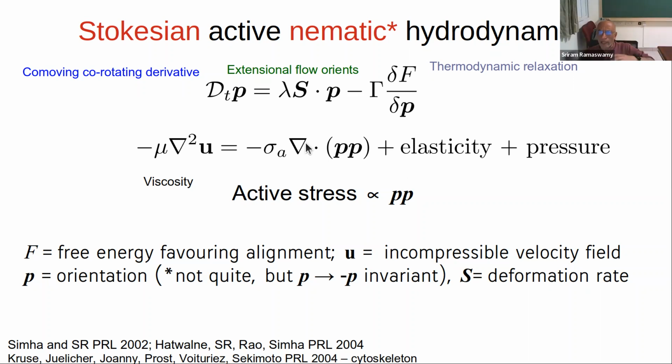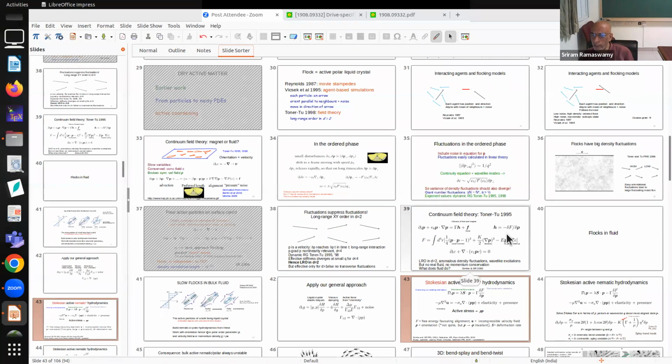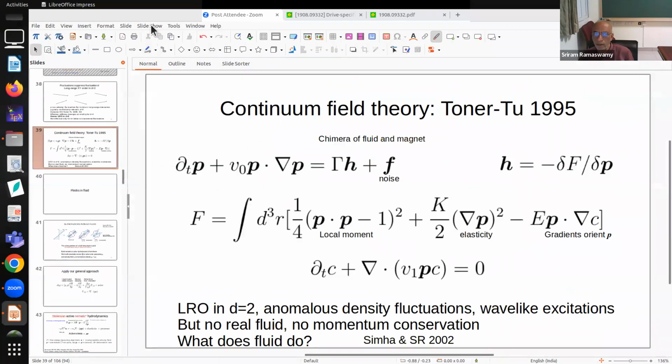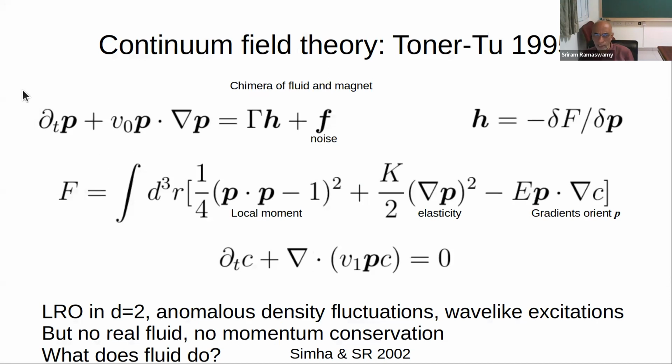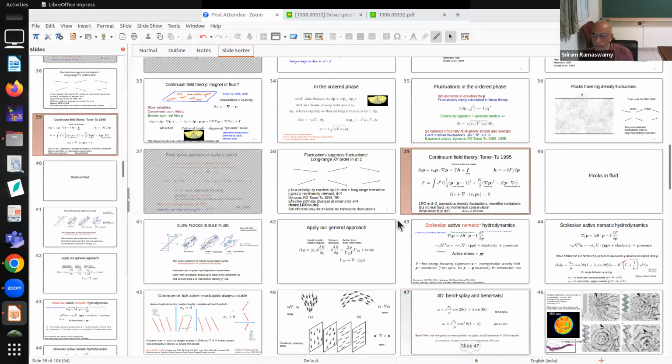So therefore, the dynamics of a flock in fluid is, okay, let me just remind ourselves. If it was a dry flock, the equation of motion would look like this. You'd have the rate of change of P advecting itself, and you have this term coming from the free energy, which will have powers of P and del squared P and all that. A flock in fluid has something much richer.